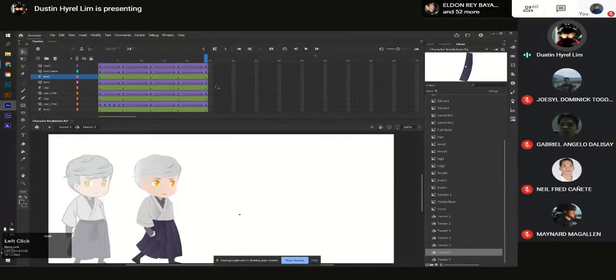Okay, so we'll go back to the paper. The reason for the layers added here is that when using the bone tool, it's ideal for joints only. Notice, I did not use a bone for the head or for the body. Only for the arms and legs.